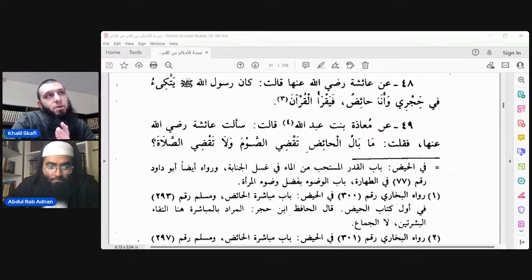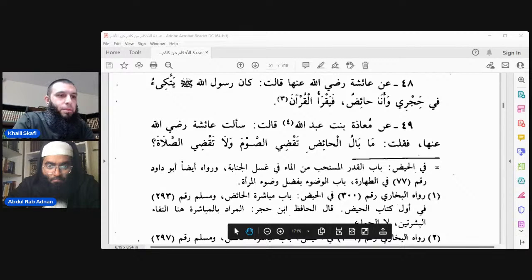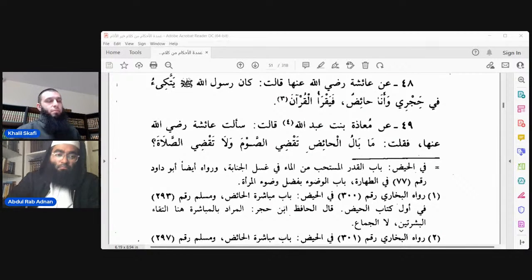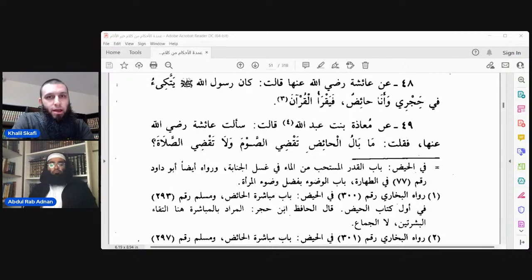So if the minimum is half of that, then you're talking about 2 1/8 grams of gold. And obviously he must have the intention not to do that again. So the person has to make tawbah and intend not to make that kind of mistake, and he gives that amount, 2 1/8 grams of gold minimum, in charity as an expiation.